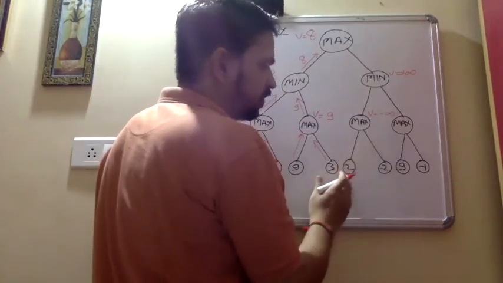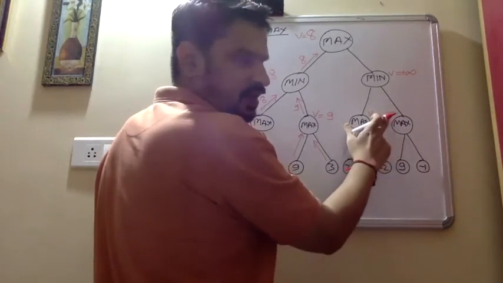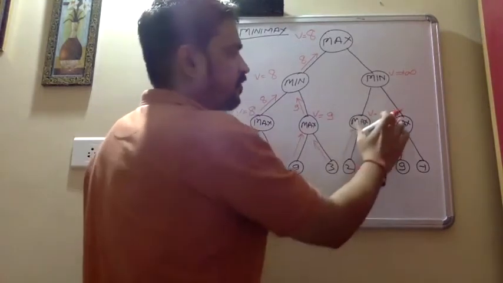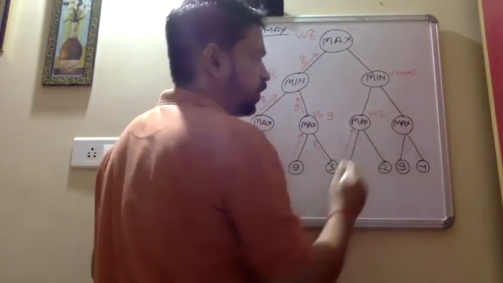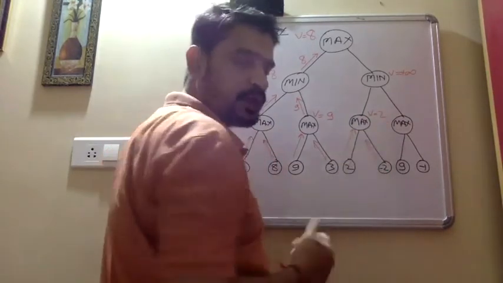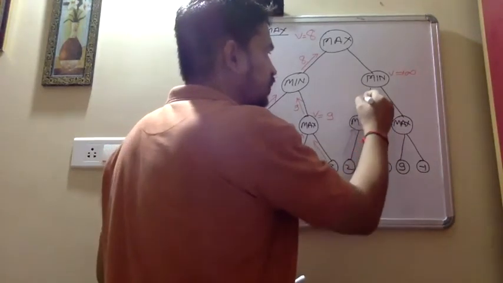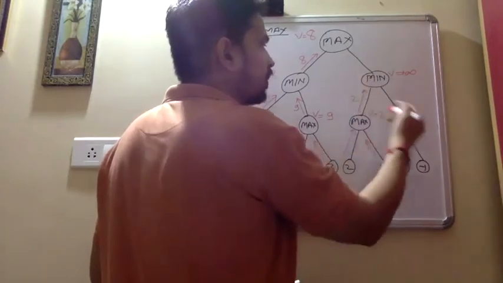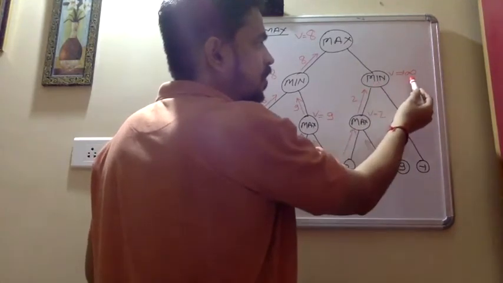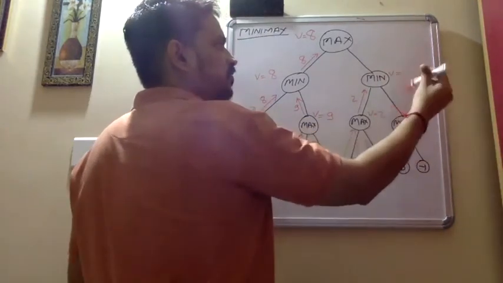Now again the left part, and we get the constant value 2. 2 will be fetched here. 2 will be compared with minus infinite. Whoever is maximum, because we are looking for the maximizer here. Who is max? Definitely 2 is the maximum value. So we'll put 2 here. Now again we'll go to the right part. We'll fetch minus 2. Minus 2 and 2. Whoever is maximum? Definitely 2 is the maximum. Now this part has been done. Then the value that we'll put here is 2. This will be compared with 2. Whichever is minimum, plus infinite or 2, definitely 2 is less than plus infinite. So plus infinite will be changed to 2.